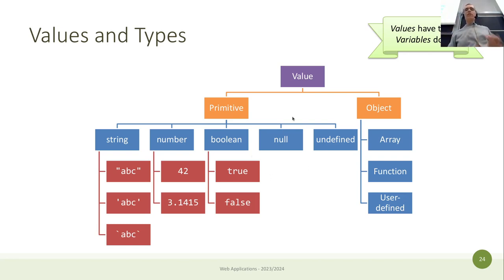Always keep in mind this stuff. The same variable can contain different types. Declaring a string is easy: double quotes, single quotes, and then there will be this backtick. We'll see later what this means. Number: there's no difference between integer and float numbers. During the program, we need to check if a value is an integer or not. We need to develop code or find a library function that tells us if it's an integer or not. There's no integer type. It's a number. And Boolean is very simple: true, false.